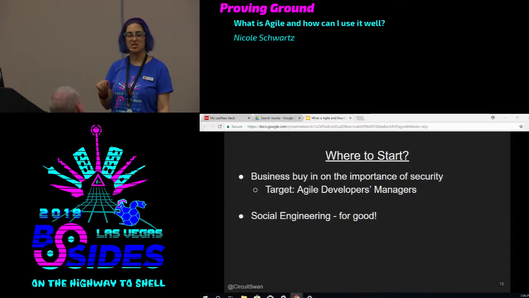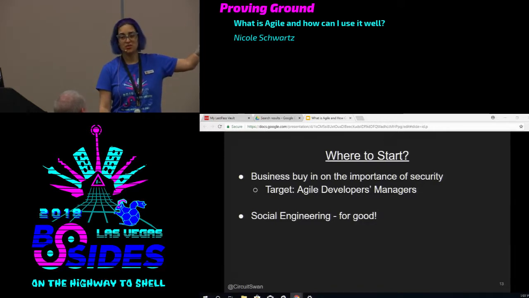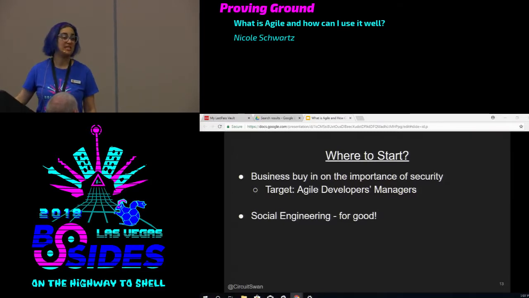We don't want to get in that situation again. That was a waste of time for everyone, right? So whatever you need to use to leverage, this is going to be super hard. Get your best social engineer on here. Do whatever you need to do. Get them to buy in that security is important and the dev teams need to listen to you.